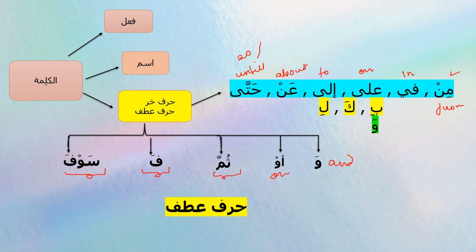Both meanings. Ba, ka and li, marked in yellow, are only one-letter harf jar, and the harf ba is translated as with. Ka is the kaf of comparison, when you want to compare two things. Li means for, and waw, as we know, is qasam, and it is also part of jar. So these are all the harfs that we learned in level 1.